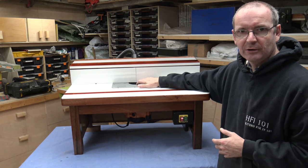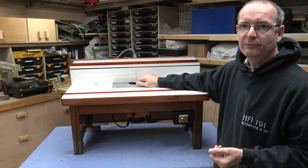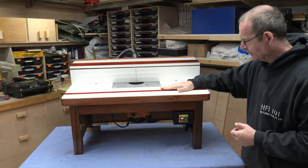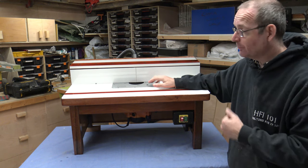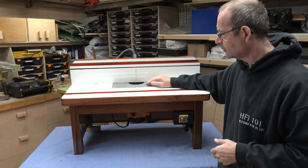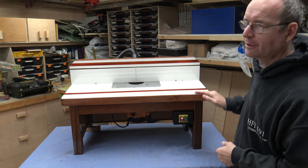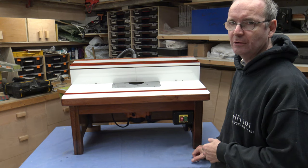But it's not a cheap router, don't get me wrong. We're talking about £2,500, depending on where you get it. I managed to get this one a little bit cheaper. As for the pipe work and everything else, I had some of the pipe work hanging around here. I had to go and get a T piece, but that's a couple of quid from your local DIY store. And the DeWalt connector, I had one from another project. So all in all, I think it's probably only cost me about 250 quid for the whole thing. So it hasn't worked out too bad.